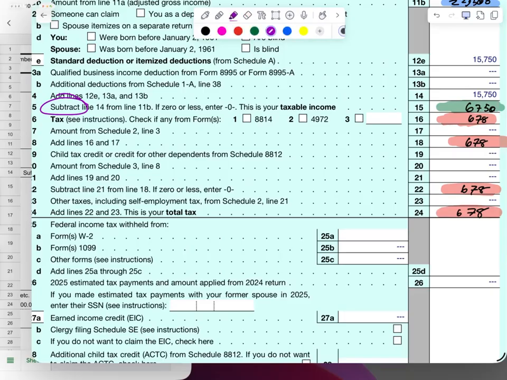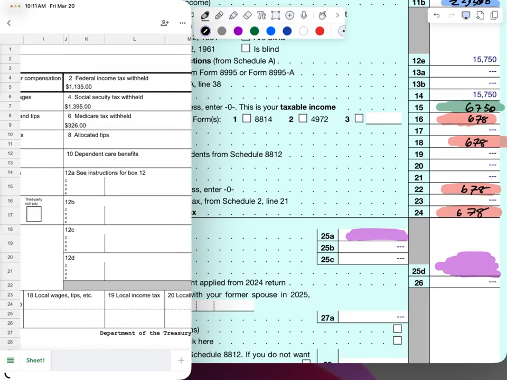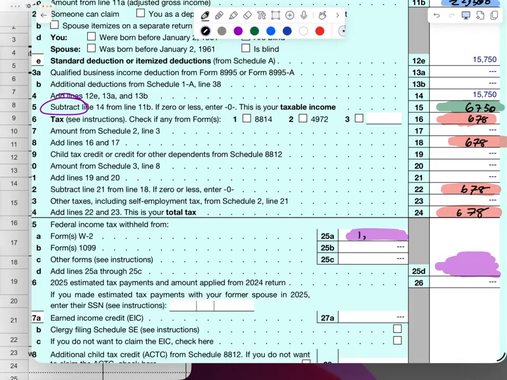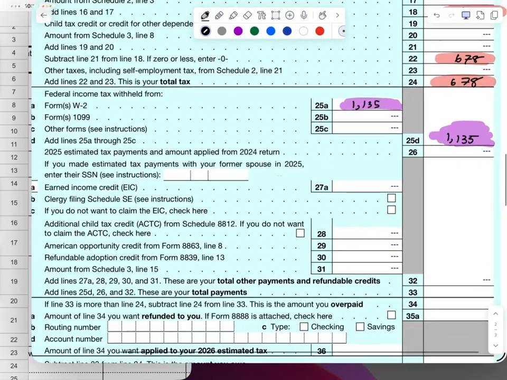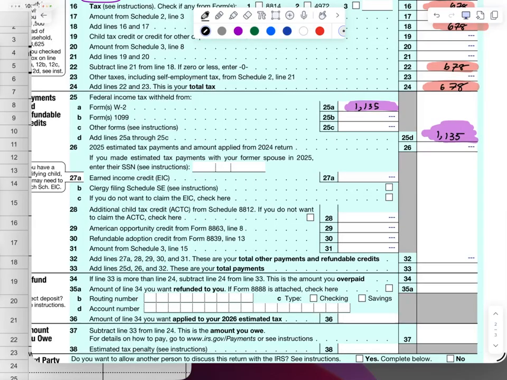But wait a minute, how much money did she already prepay? This is where we're going to look to our W-2. If we look at Melinda's W-2, how much did she already pay? Box 2. $1,135. So if you do your taxes and you owe the government money, do they automatically take the money out? Yeah, we're going to get to that part. We're a couple of boxes away. Do you make any other money that reduces this amount or adds to this amount? The answer is no, no special cases. So one more time, box 33, $1,135.